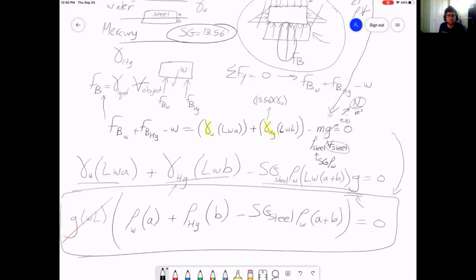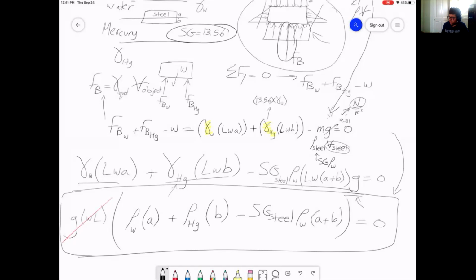As far as when you have a block submerged in a liquid, is it always the case that the length and width cancel out and not the height? Yeah, the height you can't cancel because remember pressure depends on it. But yes, length and width are on a horizontal plane and they basically have the same pressure. So probably yes, you're right. You can cancel them. But height is different because pressure depends on height.